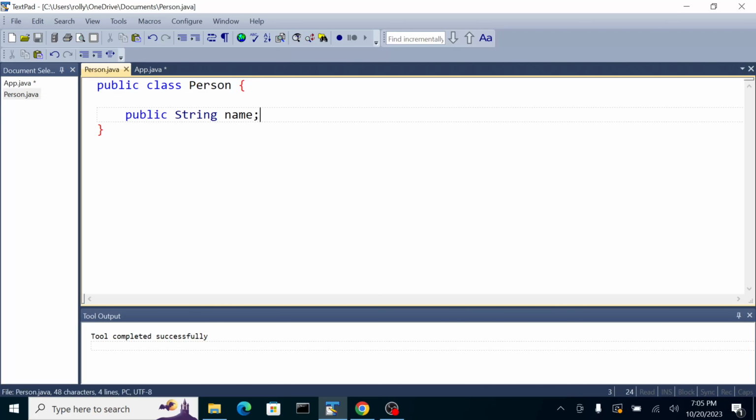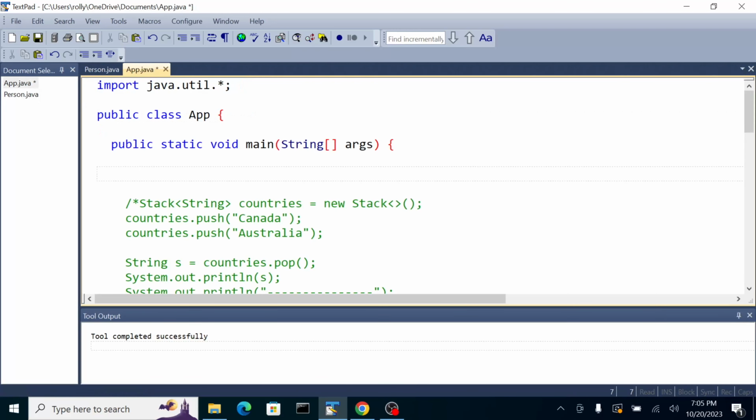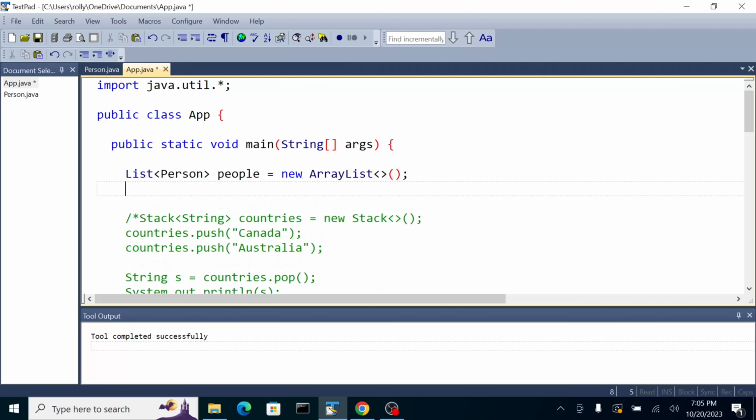Again, this is just for example. So let's come back here and then let's specify a list of person, say people, new array list. So it's not just the data types that Java has that we can use inside this data structure. We can also use a custom object. And in this case, we're going to create a list of person.